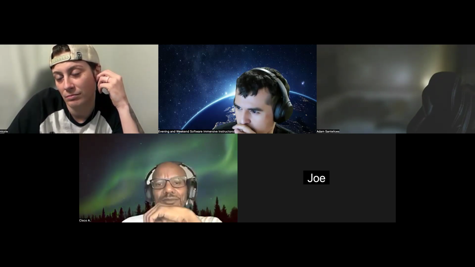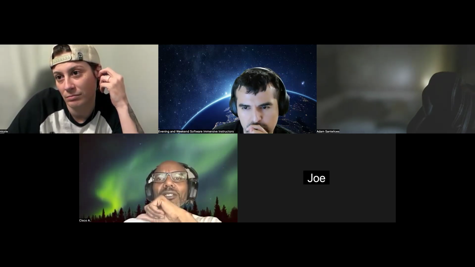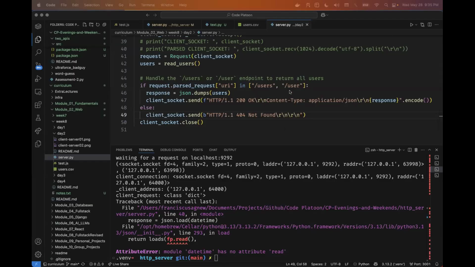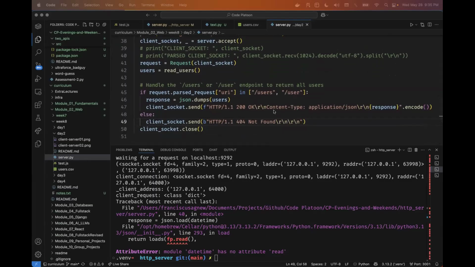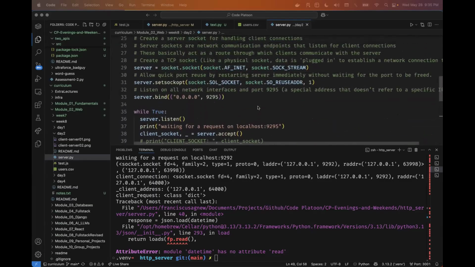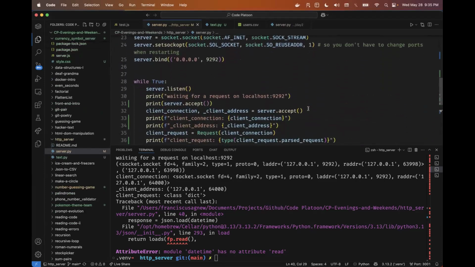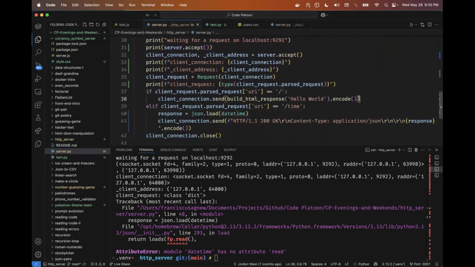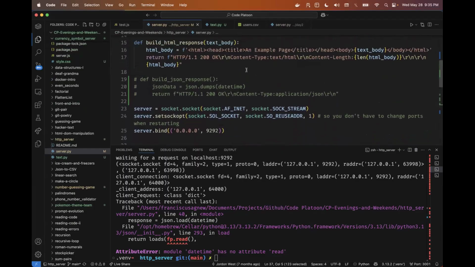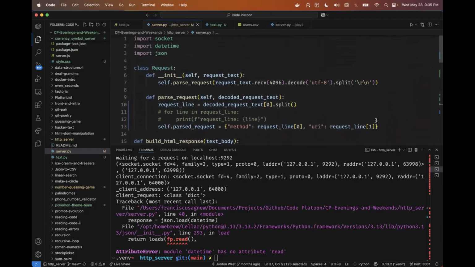Okay, good. That's a good explanation. All right, Cisco. Let me show you. I got the first section to work, the first problem. I figured out what the problem was, and it had to do with this parse request function up here.